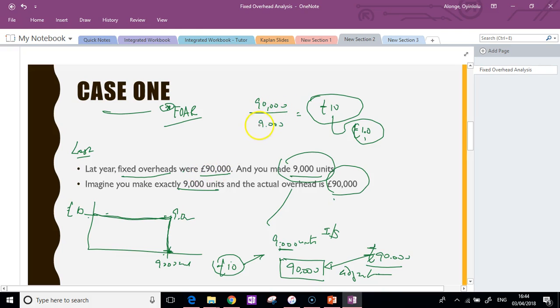The first thing, I'll say that again. Really, what I've done here is weird. I've turned this into some kind of construct, when I know really in truth, that's not actually what happens. In truth, I just compare what I thought it would be with what actually it was. I thought it would be 90. This year it's 90. So really it's 0. There are no variances. Okay, great stuff.